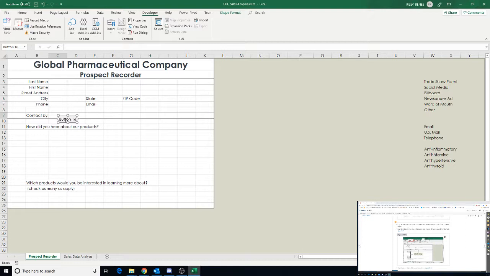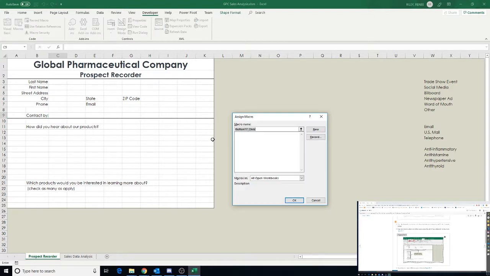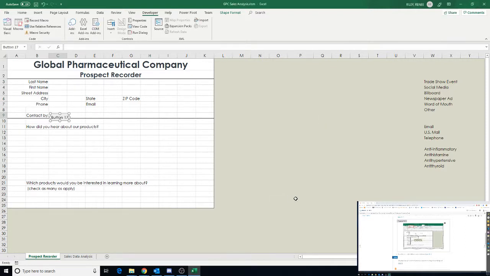Let's try it again. I'm going to press delete to get rid of it. And I've got my current cell position set as C9. I'm going to use insert, and I want this button. Now, I didn't really do anything, but if I click over here, it asks me if I want to assign a macro, and I don't. So I'll click OK. Now there's my button.